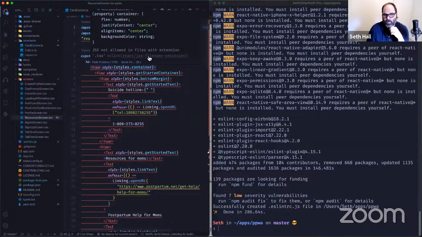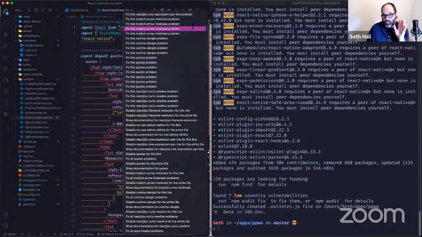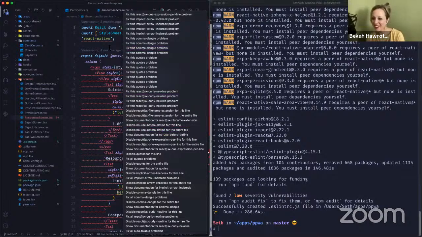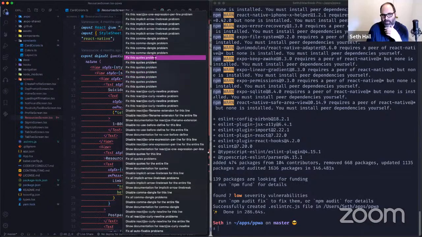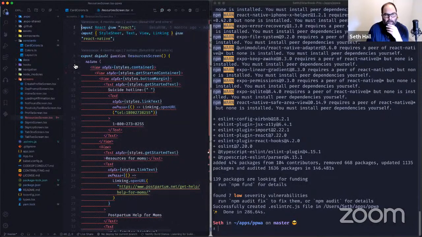So what I would do, it tells you what the rule is. There's a couple things you can do. You can go to Quick Fix, and there's often a way to fix it quickly. There's often only 4 options, and this has a million options. I've never seen that many options. When I click Quick Fix, it's usually like you have no options or one other option. Exactly, but they're repeated here too, so it makes me think there's something going on. But point being is that you would click Quick Fix, and you could go to the documentation. You could fix it real quickly, or you could ignore it, right?